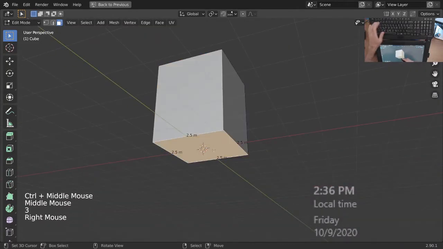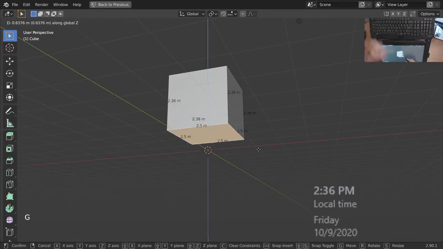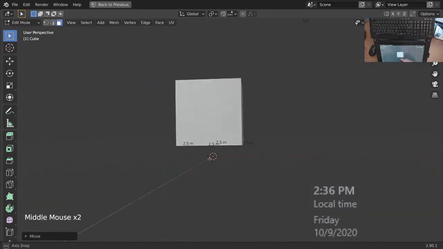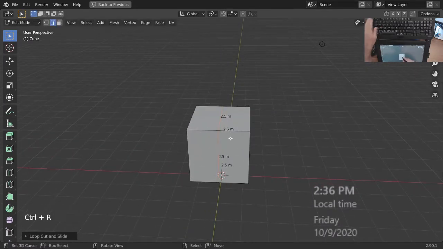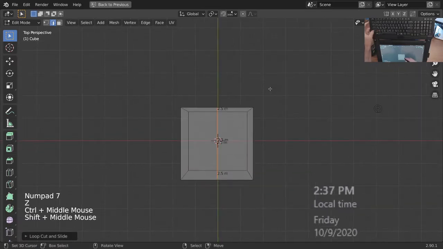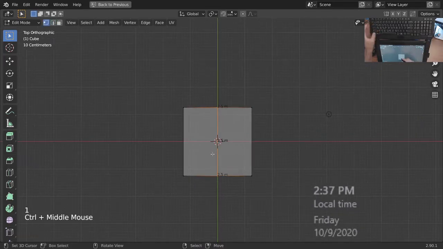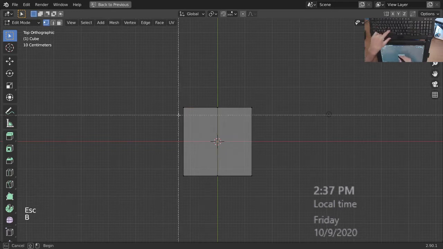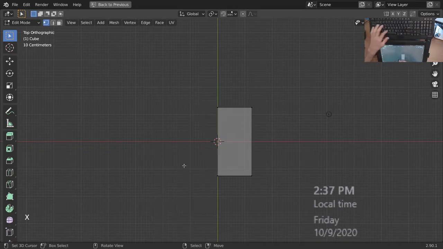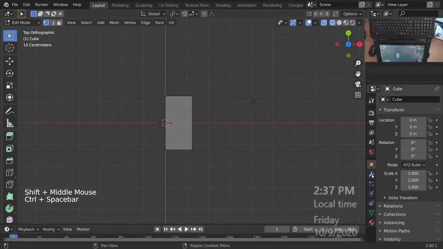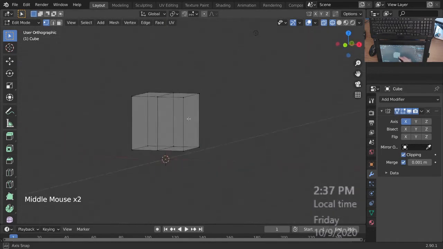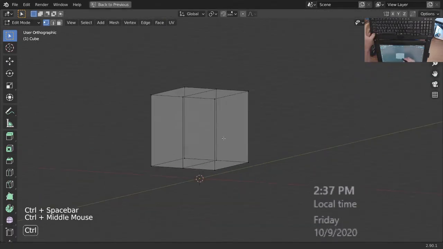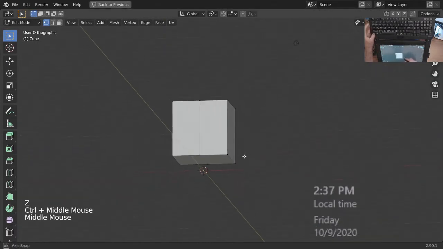If I were to take this face also, this is the bottom of the game, I'm going to raise it up by 0.5 because usually they have wheels on the bottom. Another thing that I'm going to do is cut a loop in here, go to the top view, and take advantage of the Mirror Modifier. So selecting the vertices, I'm going to box select all the left vertices, X, V, delete those, and then in the modifier tab here, add a mirror modifier, make sure the clipping is on, and I want to see the cage on this side as well and make it selectable. So let's see where we go from here.